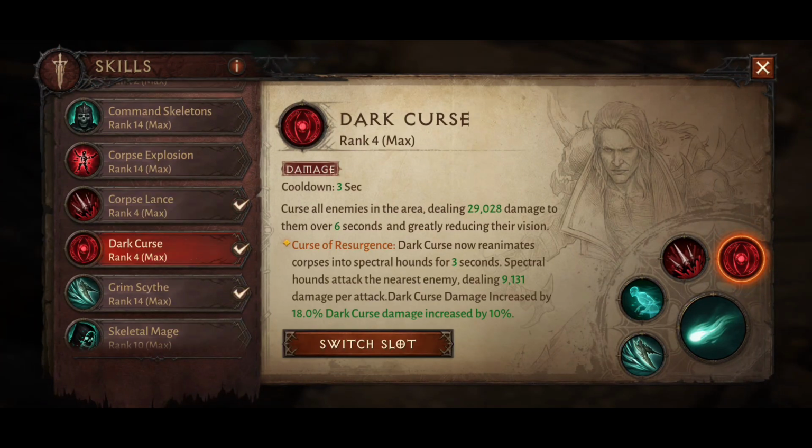Okay, so with this equipped, Dark Curse is a damage skill, and Curse of the Resurgence shows up here. Dark Curse now reanimates corpses into spectral hounds for 3 seconds. Okay, so you need corpses to actually use this new essence. Spectral hounds attack the nearest enemy, and in this instance dealing 9,131 damage per attack.